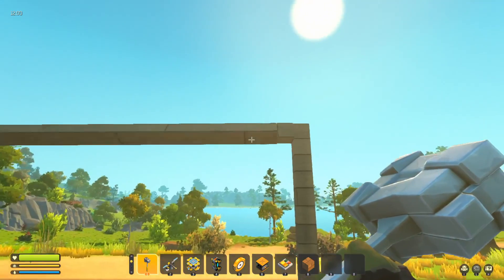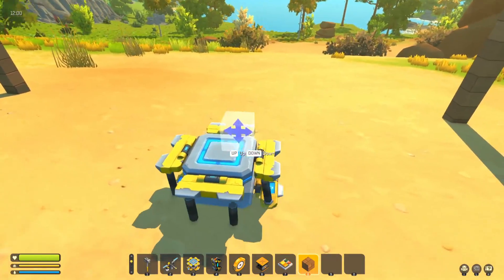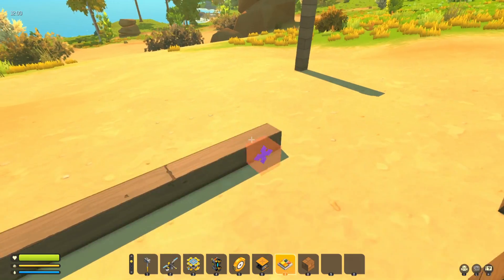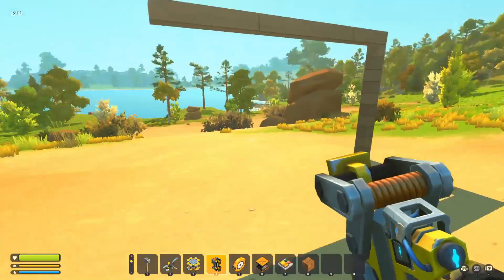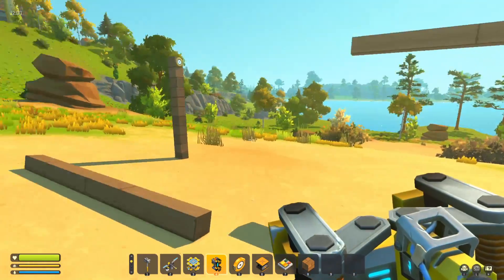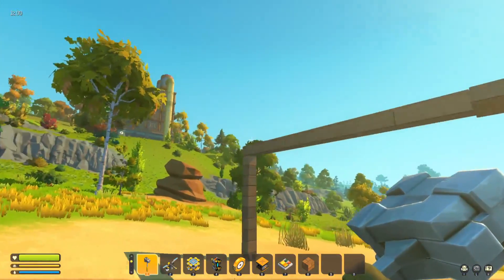So you're going to need to weld it. What if we weld it as two pieces? The length between the two is two full stacks plus a block. Blue sparks will let you know that it's welded - that's a helpful hint. We weld one full stack and a block to the bearings, but there are no blue sparks in the middle - these two still are not welded together.